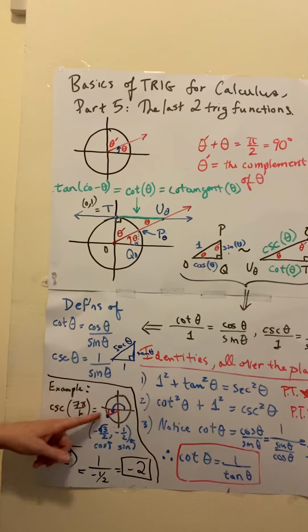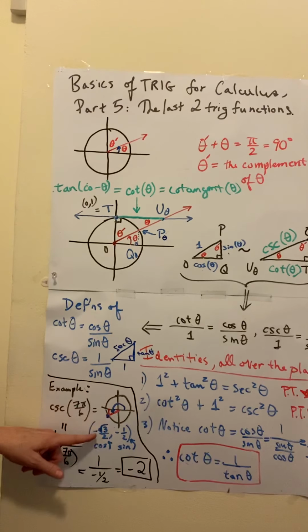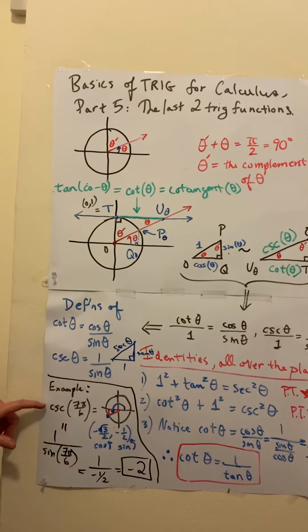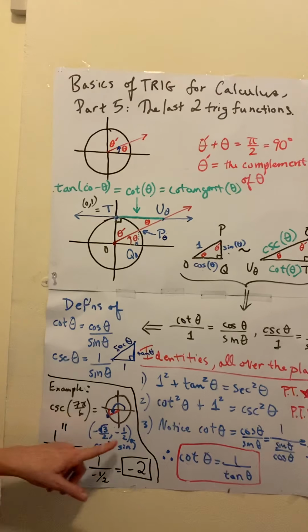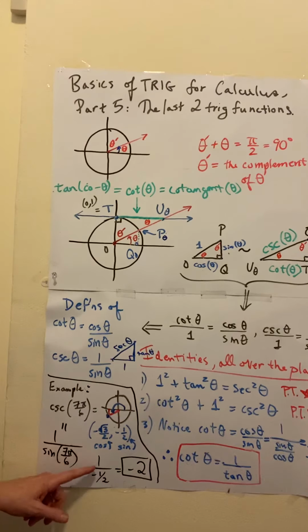So we draw a little right triangle there. We say, oh yeah, that's a 30, 60, 90. So the x-coordinate has to be negative, and it's square root of 3 over 2. The y-coordinate has to be negative because we're in quadrant 3, and that's that short leg, that distance there. So that's a negative 1/2 as the y-coordinate of P sub 7 pi over 6. For the cosecant, we needed 1 over the sine. We just found out the sine was negative 1/2. Therefore, the cosecant of 7 pi over 6 is 1 over a negative 1/2, or a negative 2.